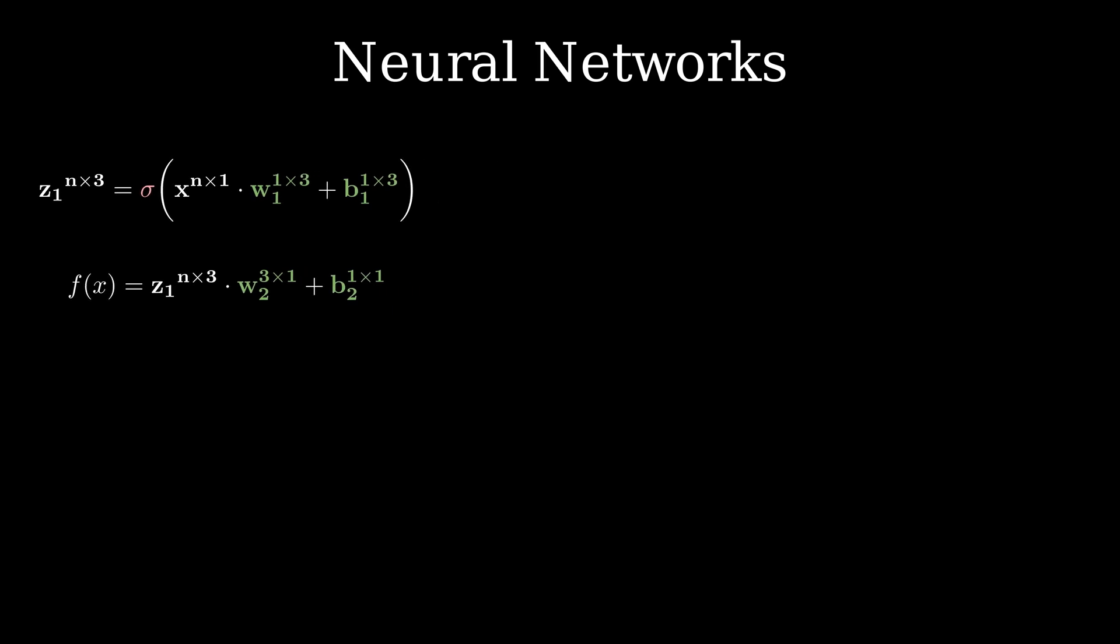We can visualize these equations using a graph structure with several artificial neurons where the input matrix is represented by a single neuron due to having only one feature and Z is represented by three neurons due to having three features. The operations are depicted using connections between the neurons. The same thing is done repeatedly to complete the structure.